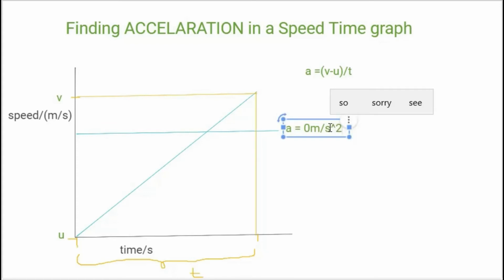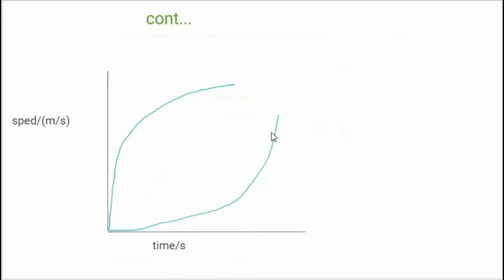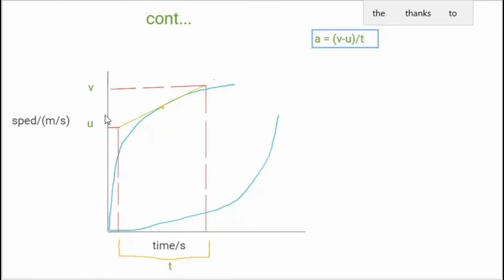Now here we have curves, one curving downwards and one curving upwards. If you want to find acceleration at any given point, let's say at that point, we have to draw a tangent. From our maths, we have to draw a tangent to find the gradient at that particular point. So when I draw that tangent right there, I label the tangent's parts. You can see that I've labeled the t, the v, and the u, and therefore use the formula again and find my answer.